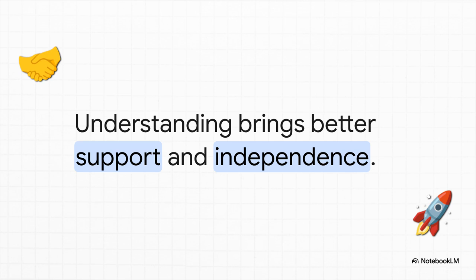I want to leave you with a thought to reflect on today. Based on everything we've just covered, how does shifting our societal mindset away from simply finding a cure and instead focusing deeply on maximizing quality of life and independence through intervention change the way we actually support those living with cerebral palsy right now?